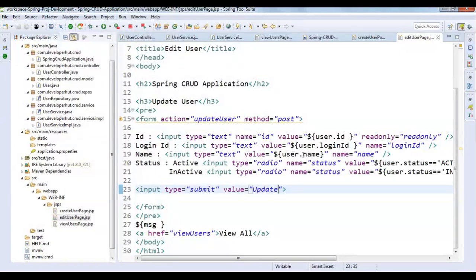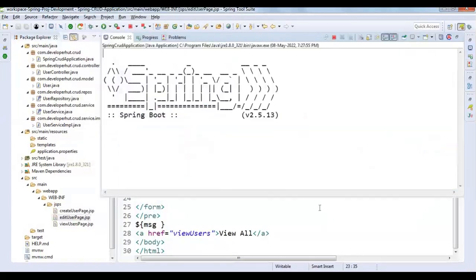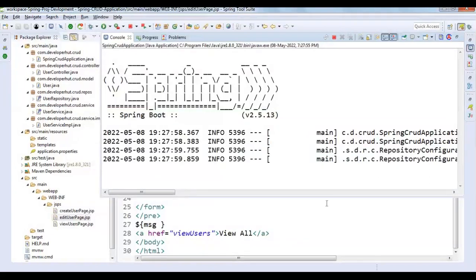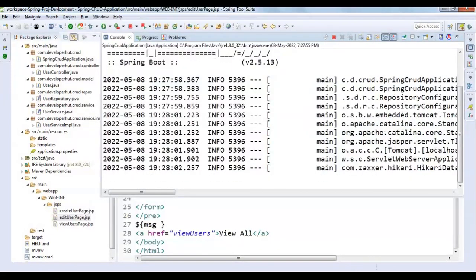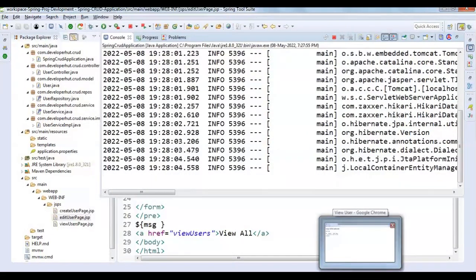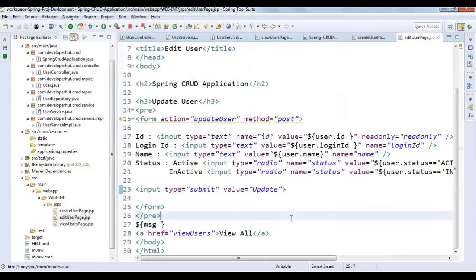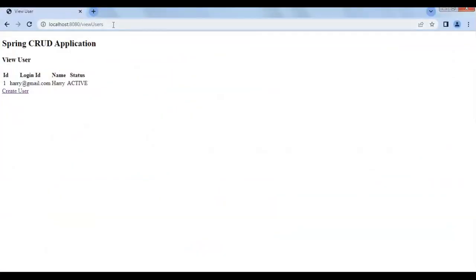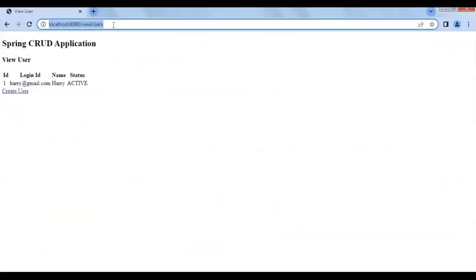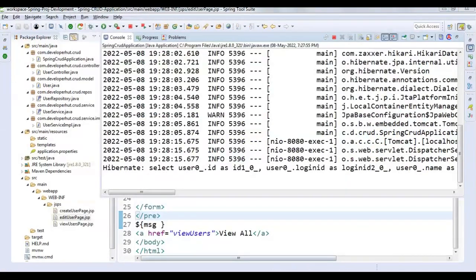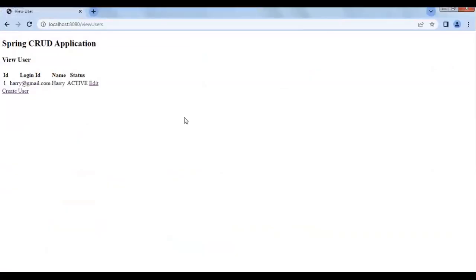So I will say Spring CRUD Application, server is starting. So our application is started. Let's go and just refresh the view user. So we should get the view user over here, right?